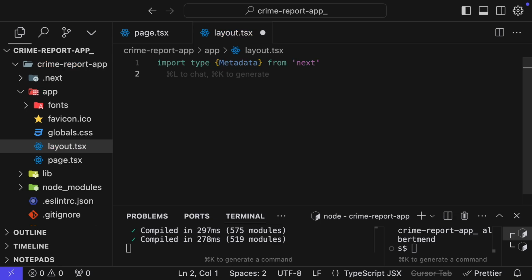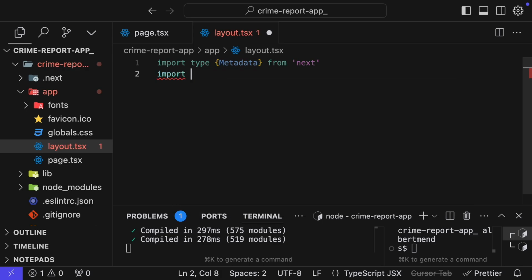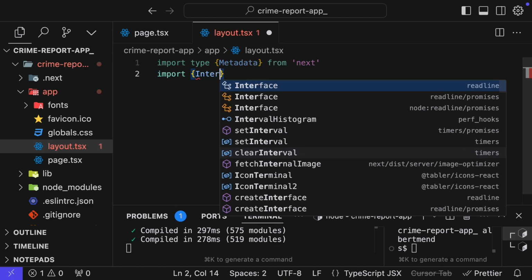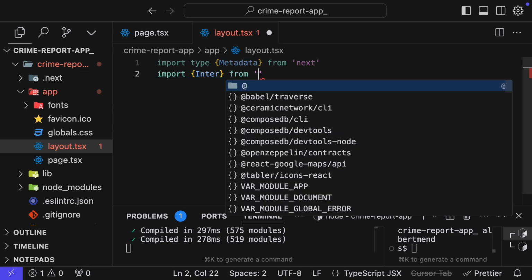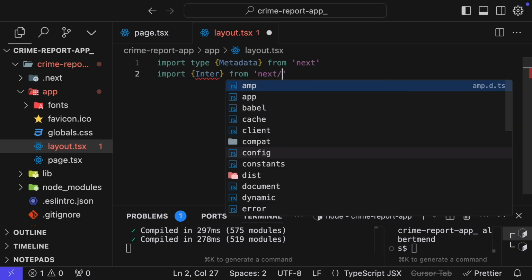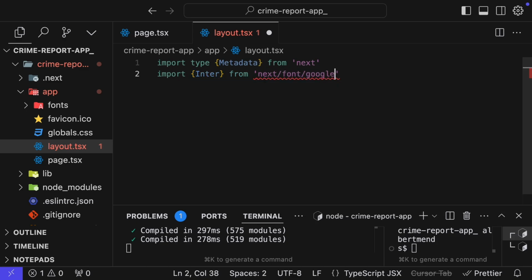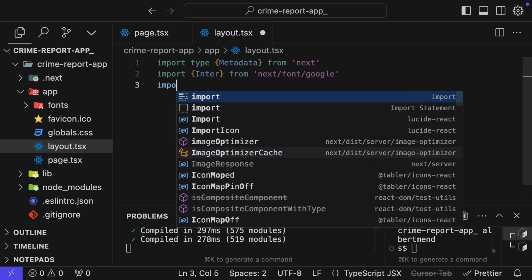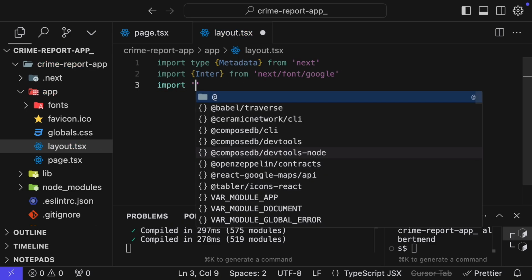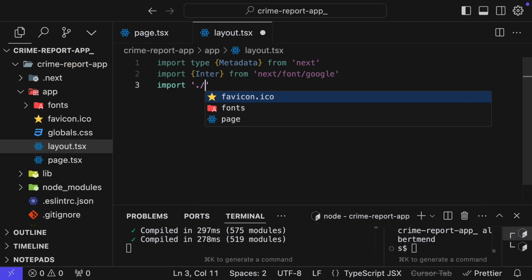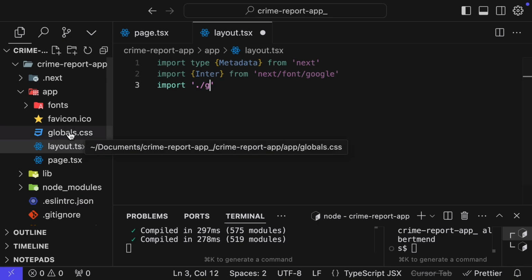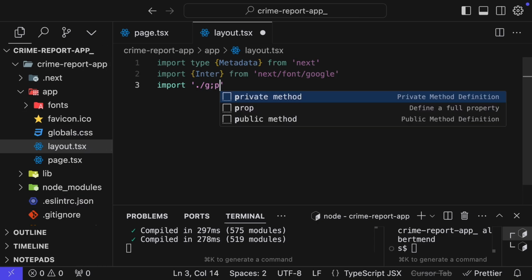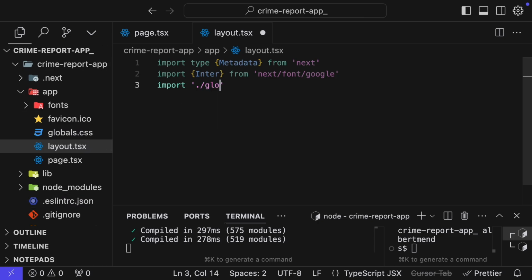And we are going to import the font Inter for our default font for this project. We get that from next/font/google, and we are going to import the globals.css, this file over here, and we are going to have a navbar imported.